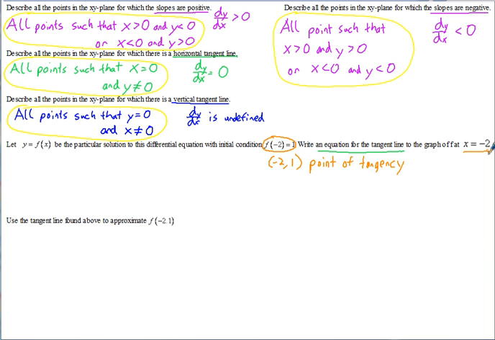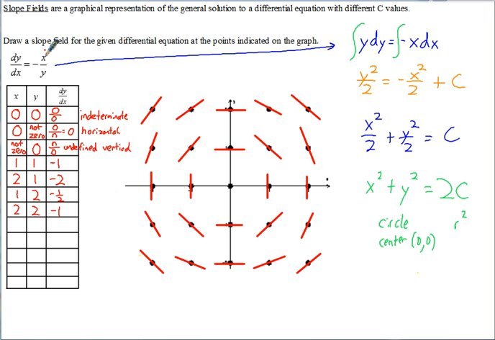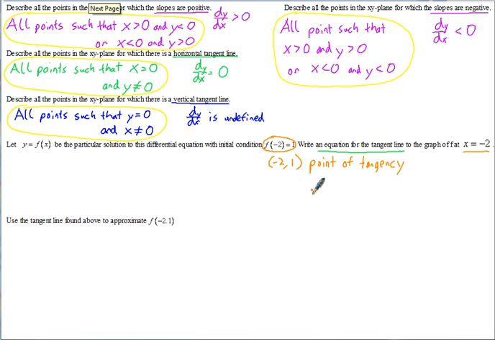And then to get the slope, all you have to do, well, the derivative is the slope. So if we go back here, dy dx is negative x over y. So we want to evaluate that specifically when x equals -2, at the point -2, 1, when y is 1. When we do that, it's negative x, which is -2, over y, which is 1. You can see the negatives cancel out there. And we just get 2 over 1, which is 2. So there's your slope of the tangent. And that's all you need to write the equation of the tangent line.